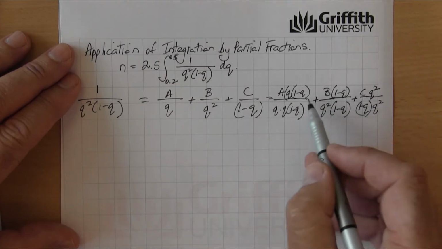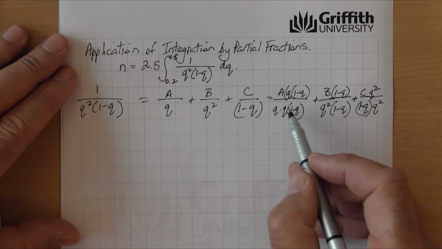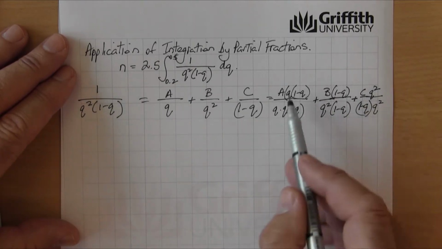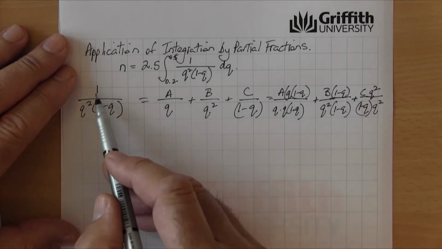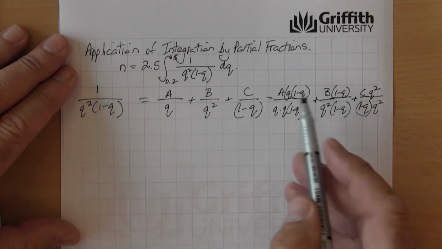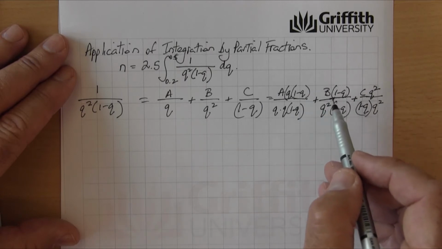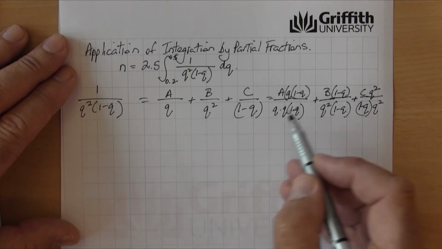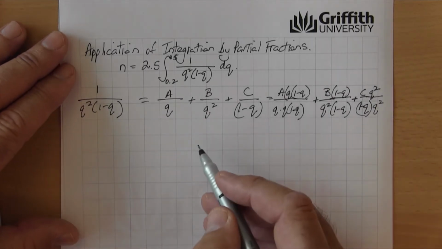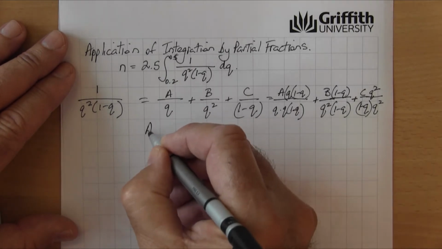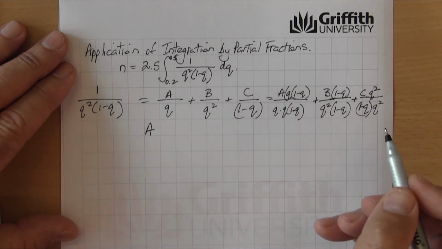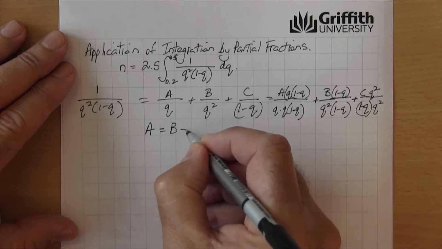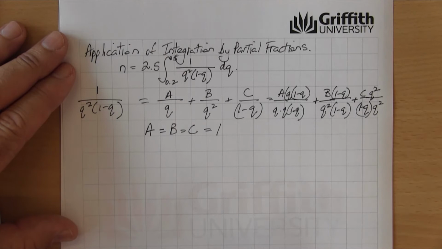Okay, now once again, this sort of work has been covered previously as to how to find a, b and c. We basically just equate, once we've got this as a single fraction, we then equate the numerators, so we can say 1, and by letting q equal different values, we can eliminate some of the terms with b and c, etc., and get a, and then get b, and then get c. So I'll just abbreviate this, and when you do go through all that, you'll get a, b and c all equal to a value of 1.